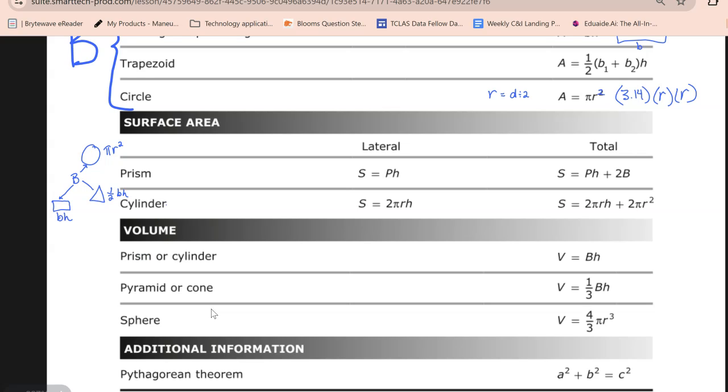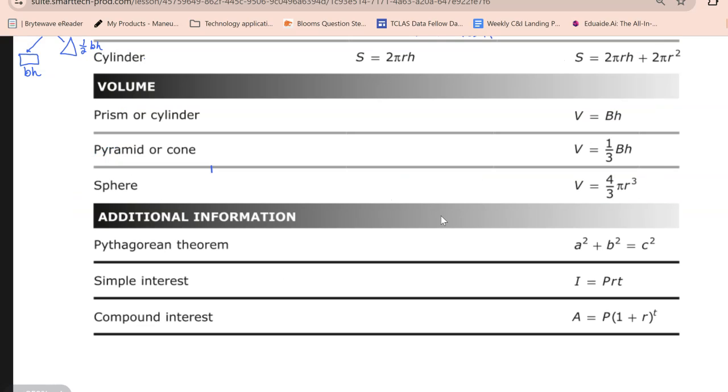In our formulas, P is equal to the perimeter, and it is equal to side plus side plus side plus side, and then close that parentheses times the height. That big B is the area. When we do volume, when we get to prism, the base is going to be equal to a rectangle. And if we are dealing with the cylinder, the base is the area of a circle.